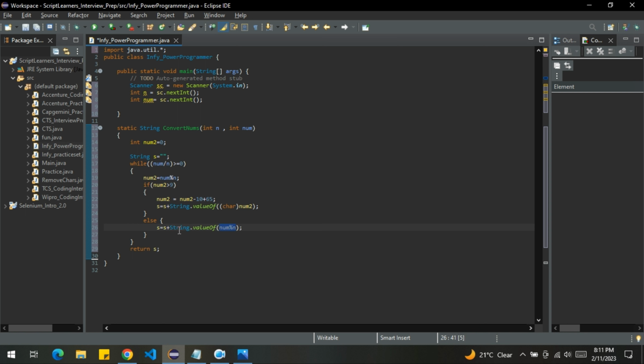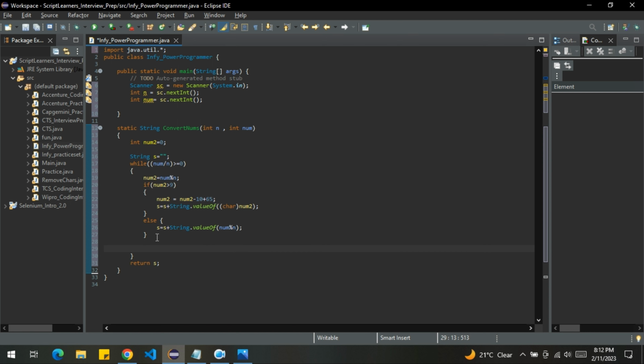Why? Because it's less than or equal to 9, in that case we have to simply add that particular digit in the same format. We need not convert that into a character. So that's why we are simply storing the remainder in its original state into the string.